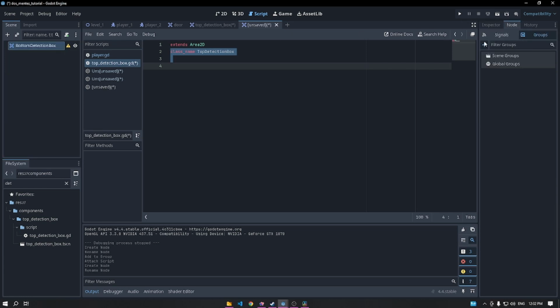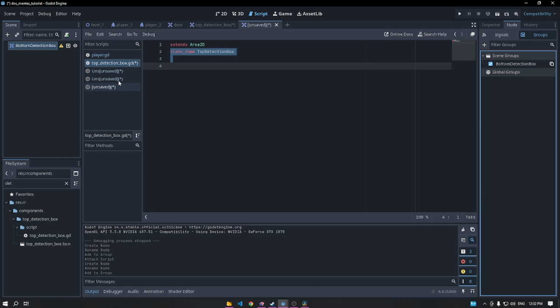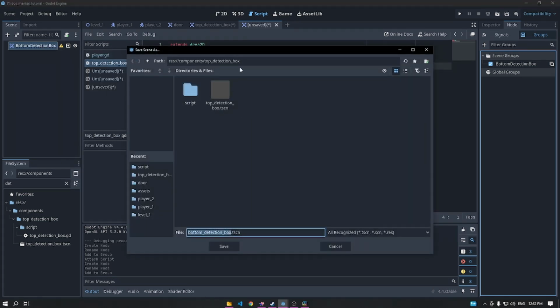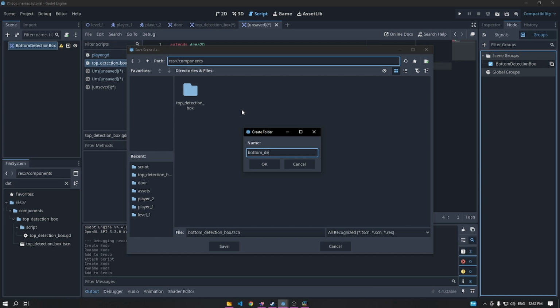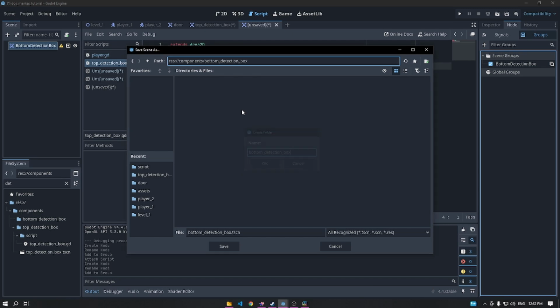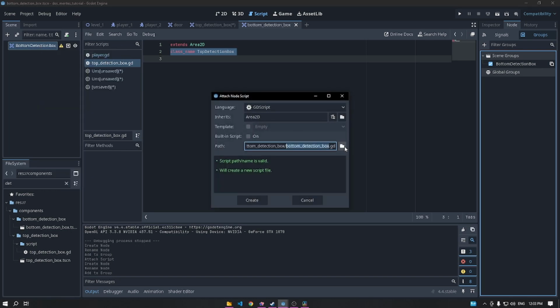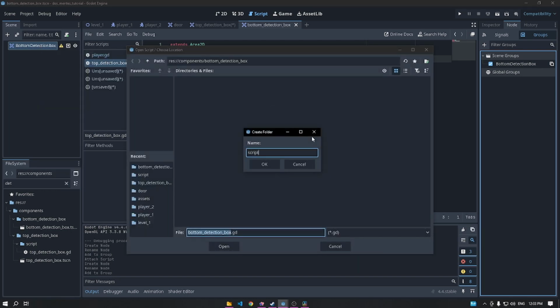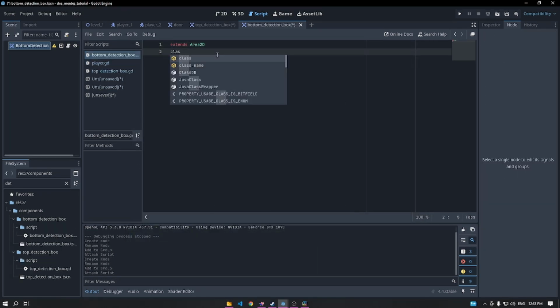Go to node, group, add group, bottom detection box. And then we'll save this one into components, its own folder, bottom detection box, save, and then attach a script. Again, save it in scripts. I know it's repetitive, but that's what we gotta do. And lastly, give it the class name, bottom detection box. Perfect.